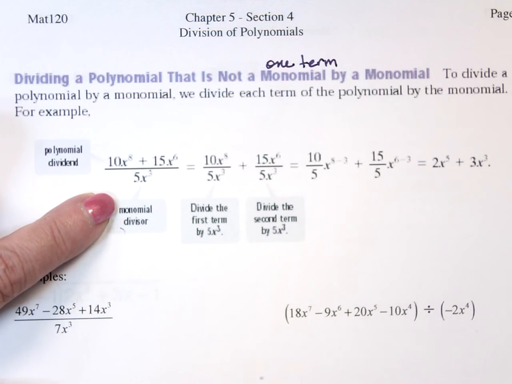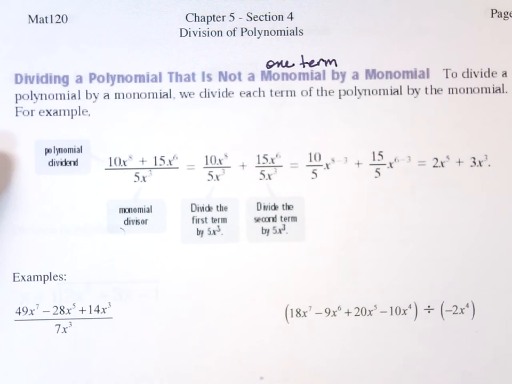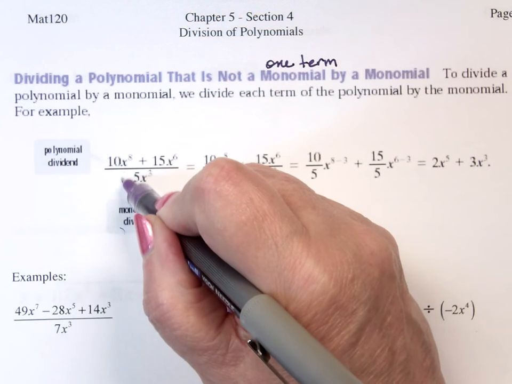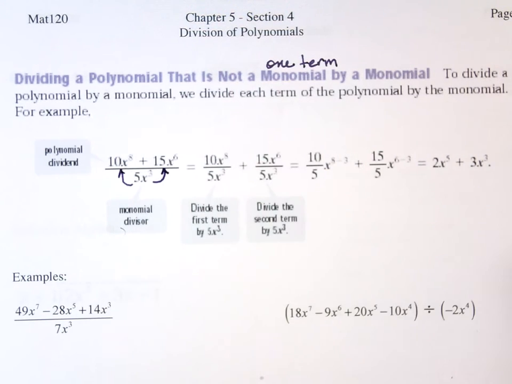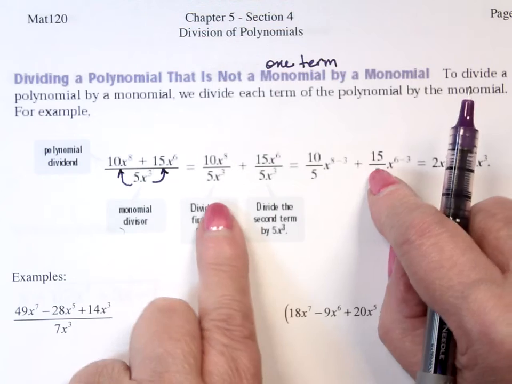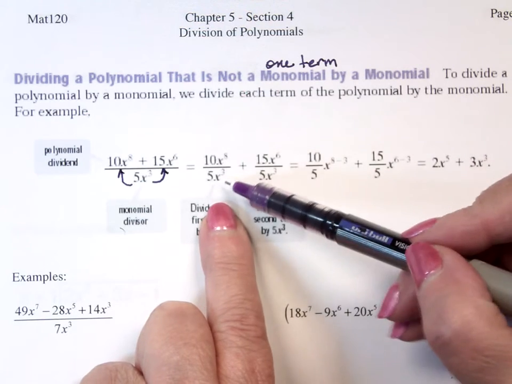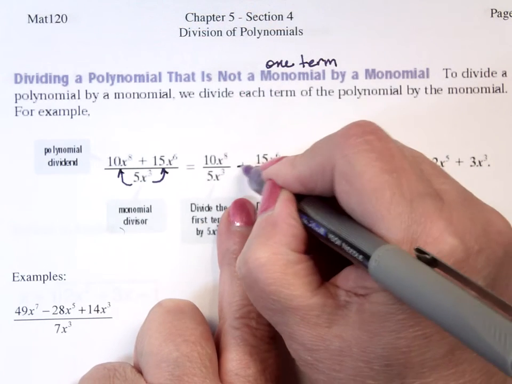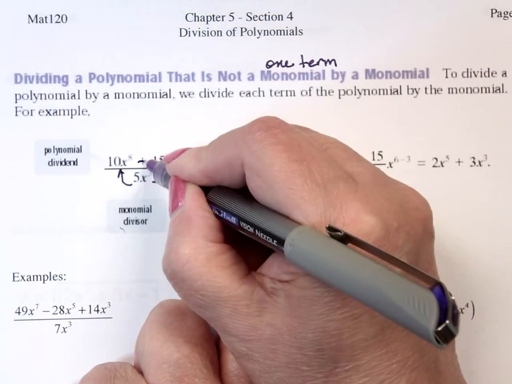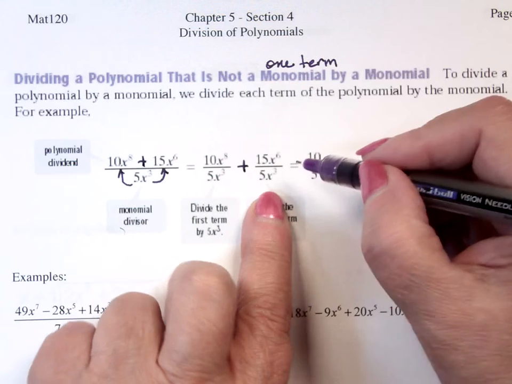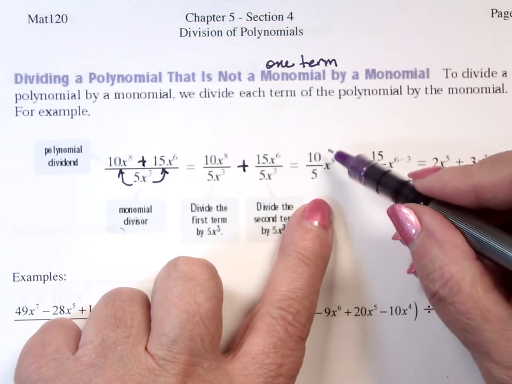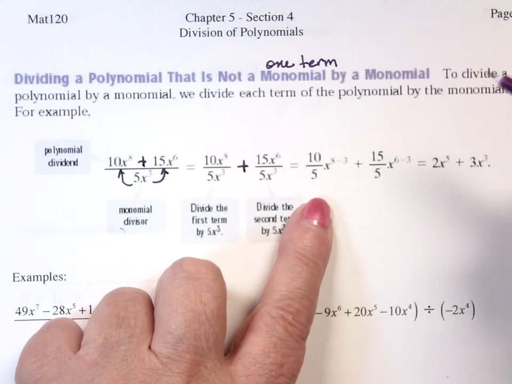Now, this is not handled like a long division problem. What you do is you divide that denominator, because it's only one term, individually into two pieces. So it would be the first term divided by 5x cubed, added to the second term divided by 5x cubed, because there's a plus in between, and then you reduce it down. And that's what you're going to come out with. So that's your example.